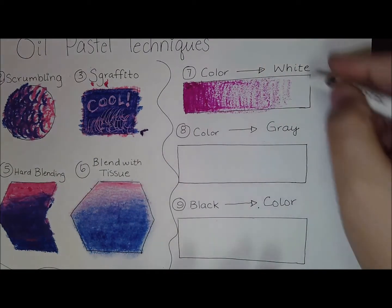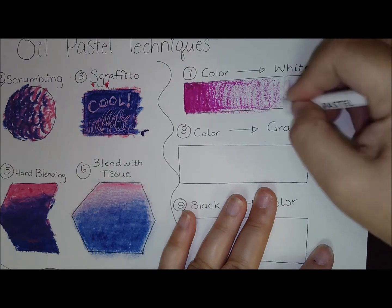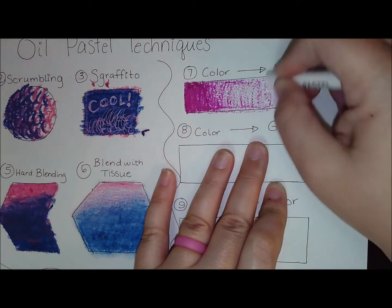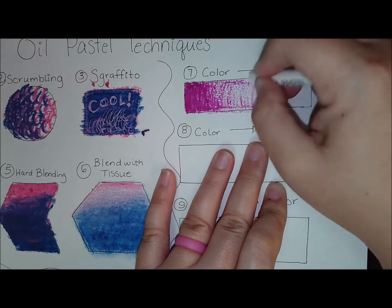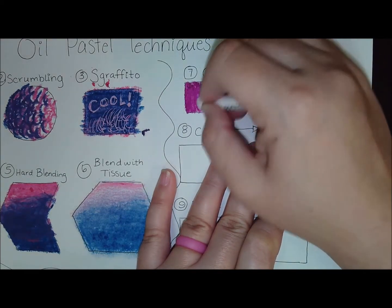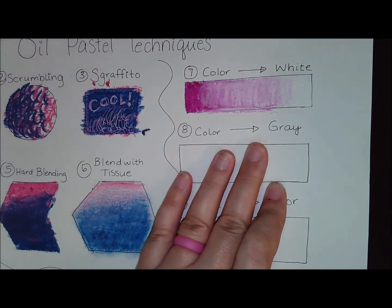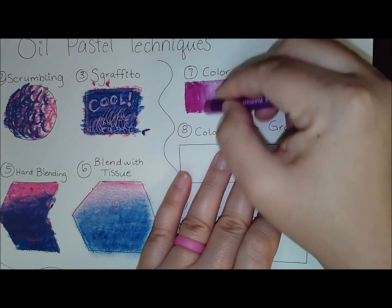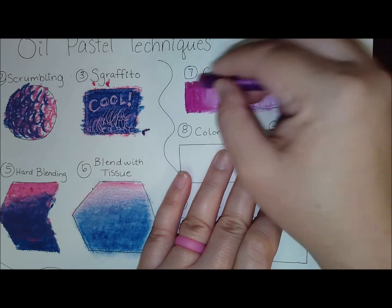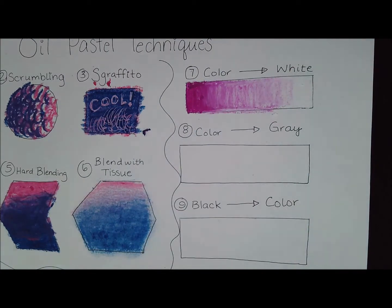Now let's grab a white pastel. We're gonna start on the opposite side, solid white with heavy pressure. Now I'm going to blend using really, really tight circles, same as I would do with a colored pencil. That way I'm actually smoothing and blending out the pastel and covering all of the paper. I can go back over top with the colored pastel if I think it got a little bit too white or too light.